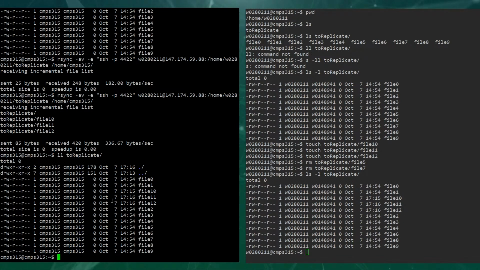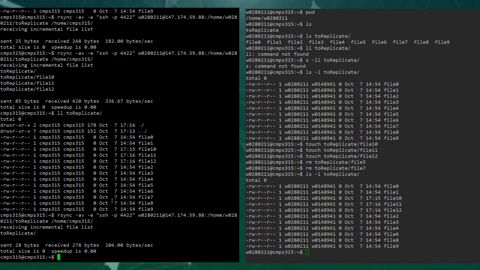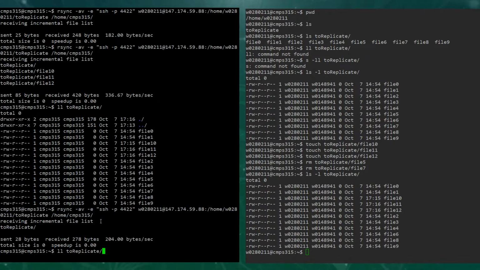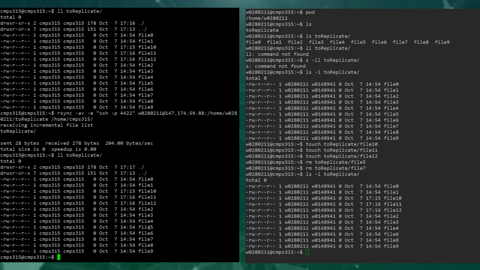If I rerun this over here again, it'll say, cool, we received the incremental toReplicate folder. And now if we look at toReplicate, we see that 5 and 6 and 7 are still there, right? It's still there. So it's not deleting these files just yet.